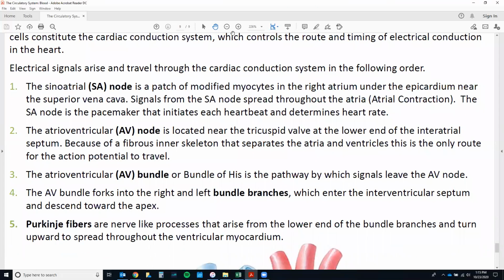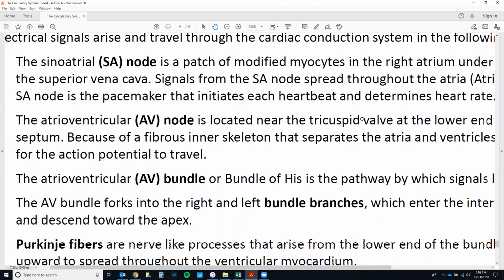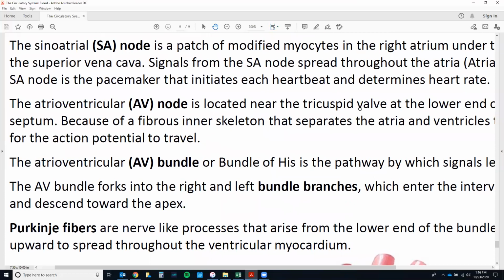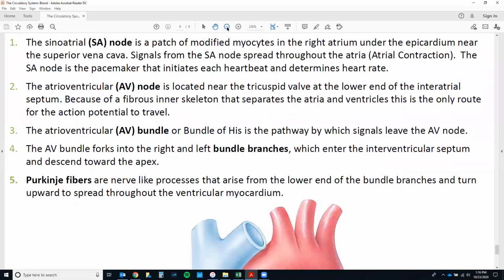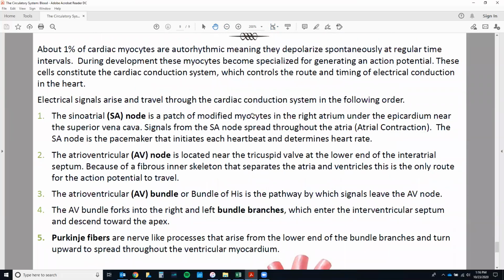Okay, and finally, getting back to anatomical parts of the entire organ, we're going to talk about what we call the cardiac conduction system. The system of essentially wiring of our heart that controls the generation of an action potential, but also the route and timing that it takes as it flows to our heart.